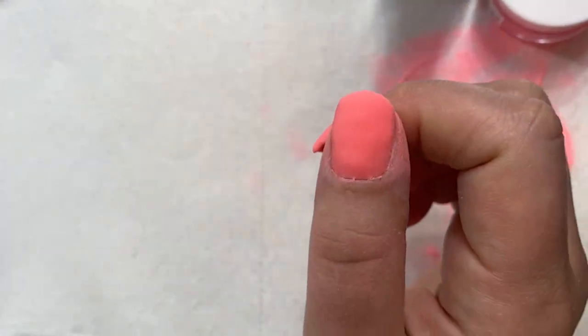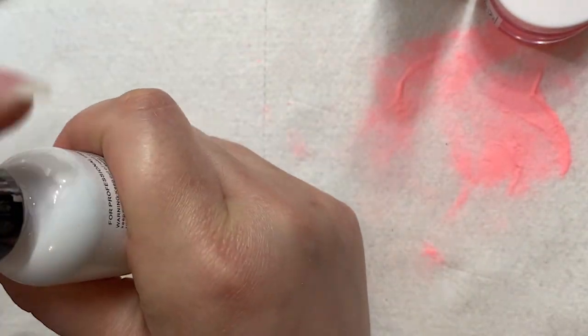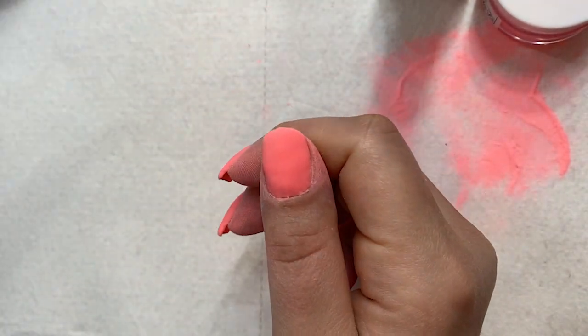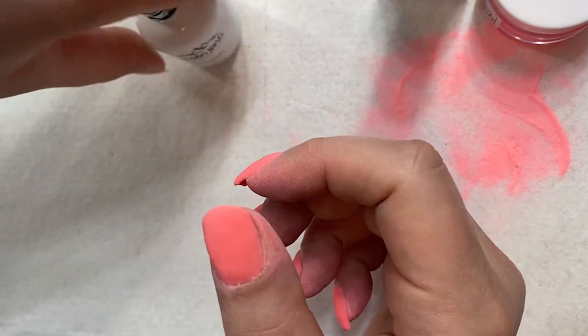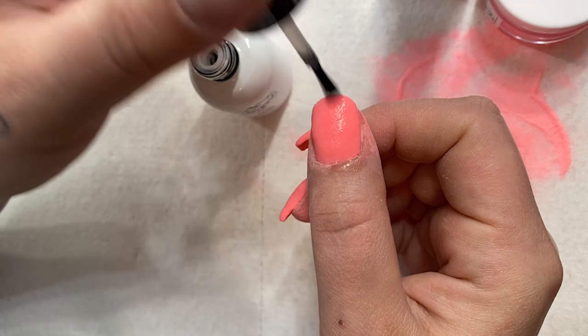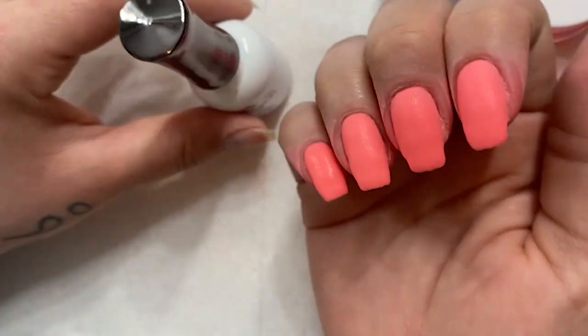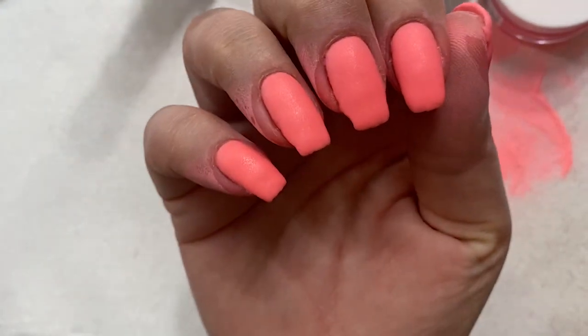So I'm gonna activate these and then I'm gonna dip my other hand off camera, and then I will come back. Okay, like I said, I'm gonna activate, dip my other hand, and then I'll come back and then we'll try the matte top coat and see what we think together. It'll be a good time.